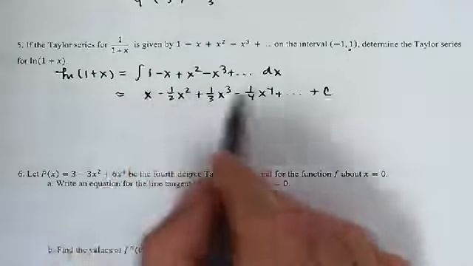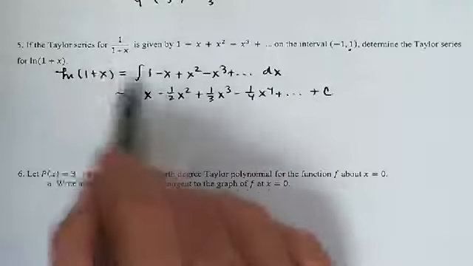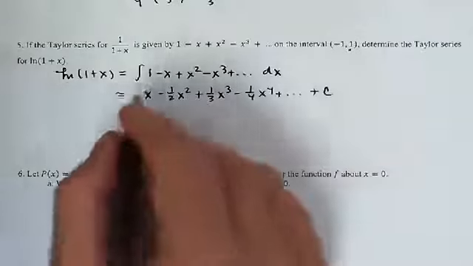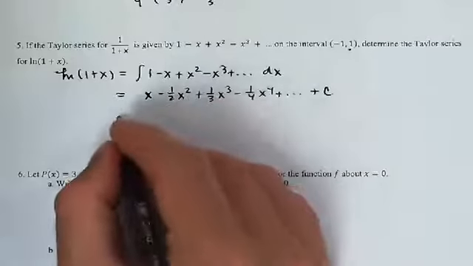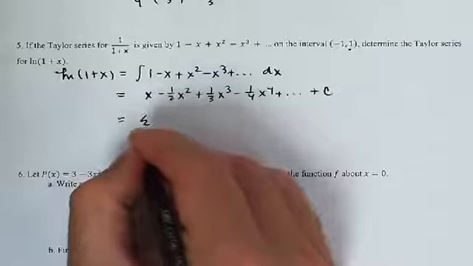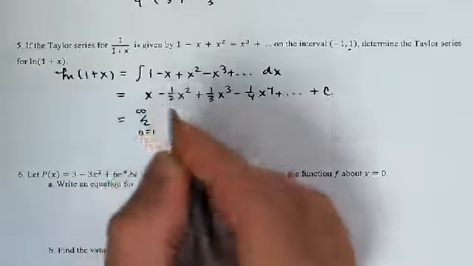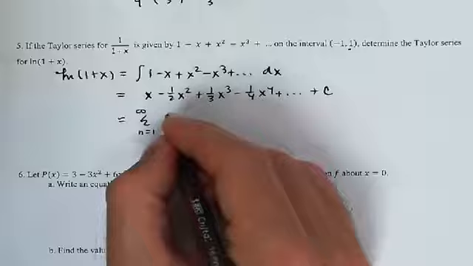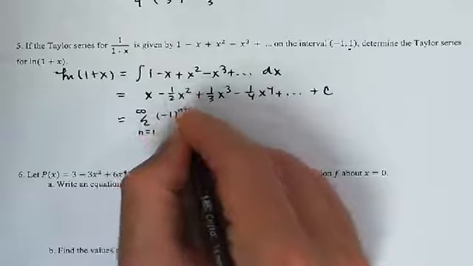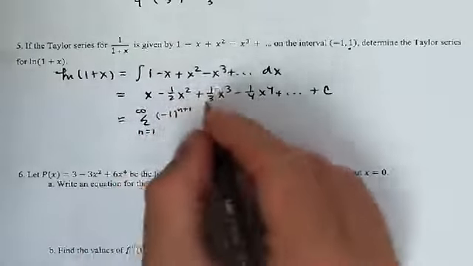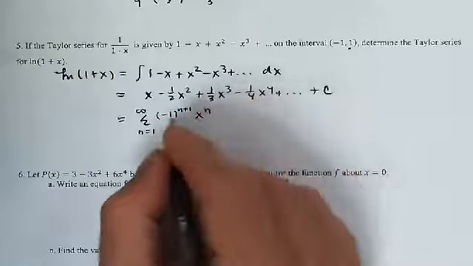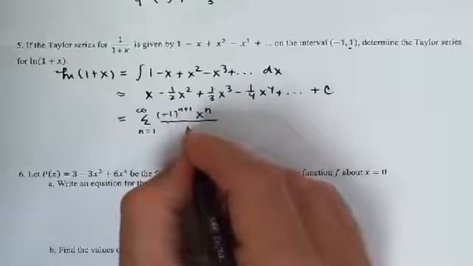So that's certainly enough. If you wanted to, you could find out, okay, well, when x is 0, we're taking the log of 1, which is equal to 0, so c needs to equal 0. So I could actually write this as the sum, as n runs from 1 up to infinity, of -1 to the n plus 1, because it's starting out positive, x to the n divided by, I suppose, n.